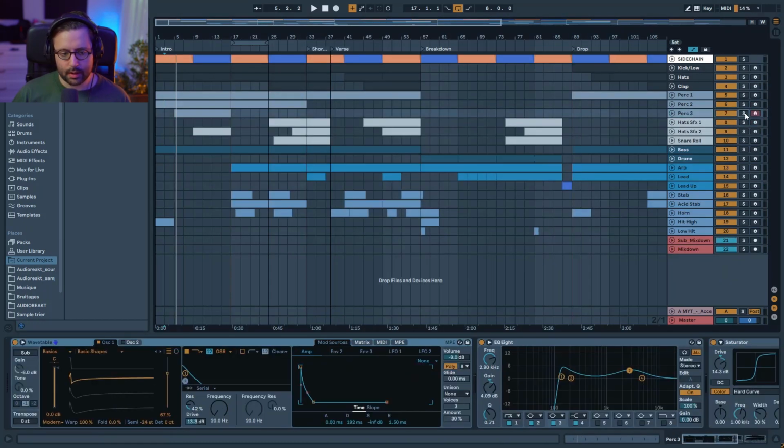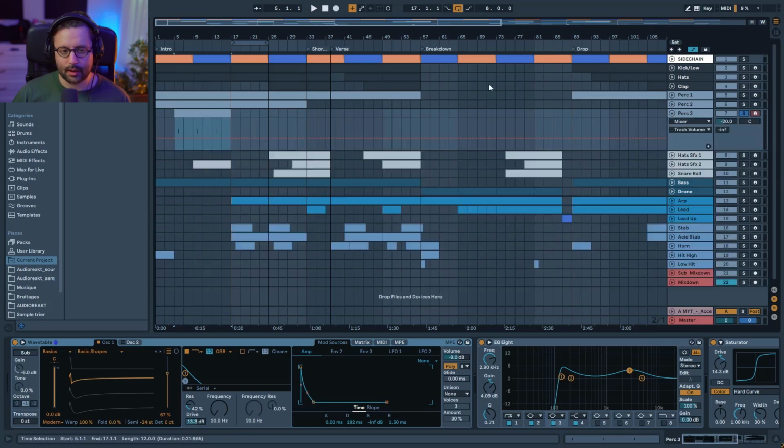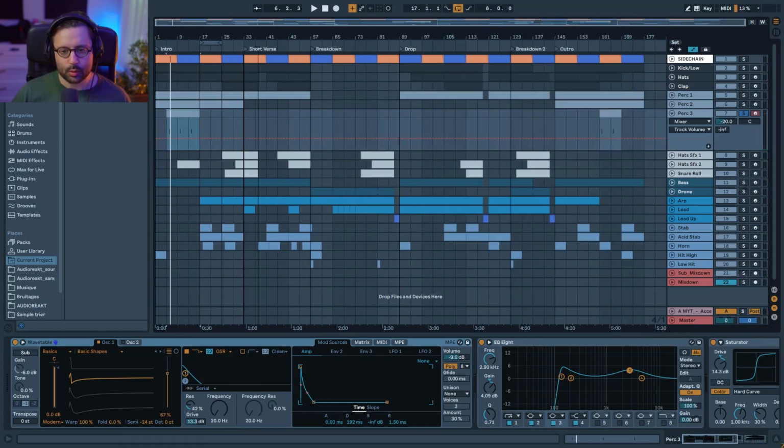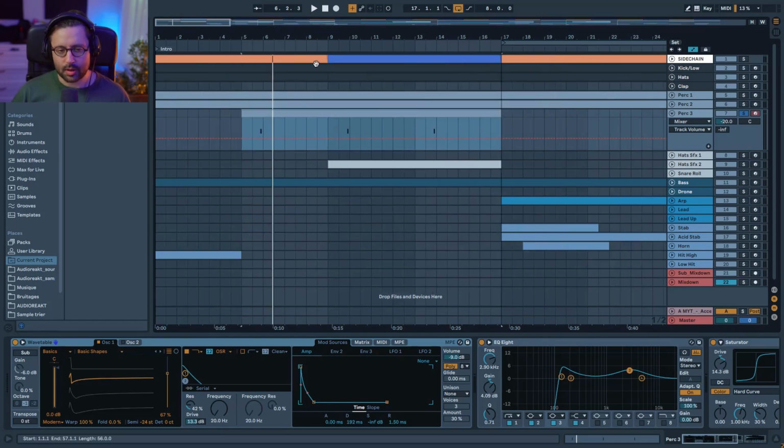And the Percs 3 is the same idea. It's not really a percussion, it's more like a synth shot, but it's made with a synth, and it's kind of a percussive element, so I consider it as a perc. And it's the same idea, to add a bit of layer at your intro and outro where it's quite empty, so it adds a bit of variation.